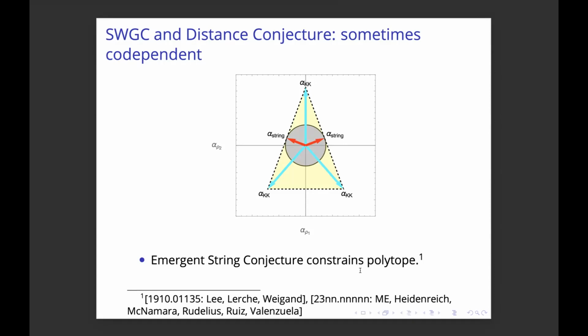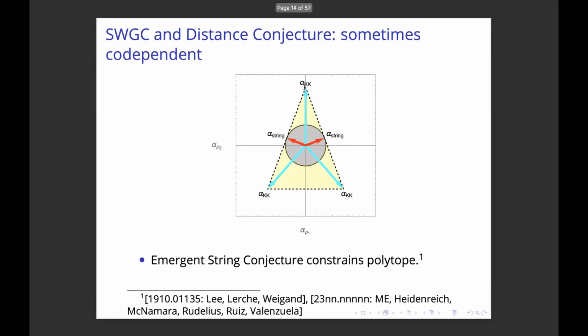And in an upcoming paper, hopefully coming out in the next month or so, we use the emergent string conjecture to get a set of rules for polytopes like this in these situations. And we have some rules for vertex lengths and facet shapes and angles. And we provide a taxonomy for such types of polytopes.